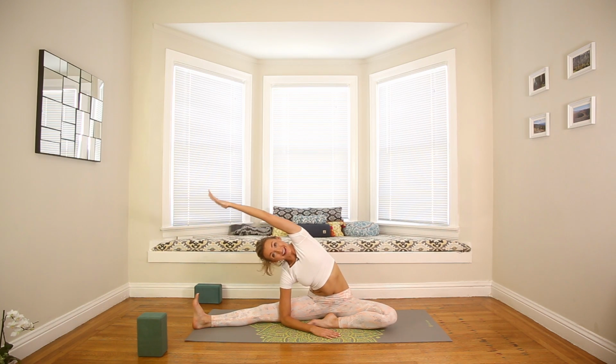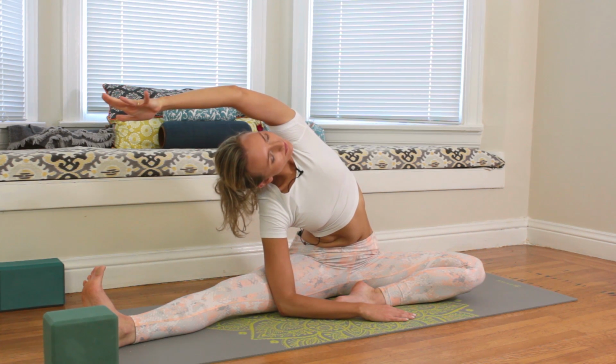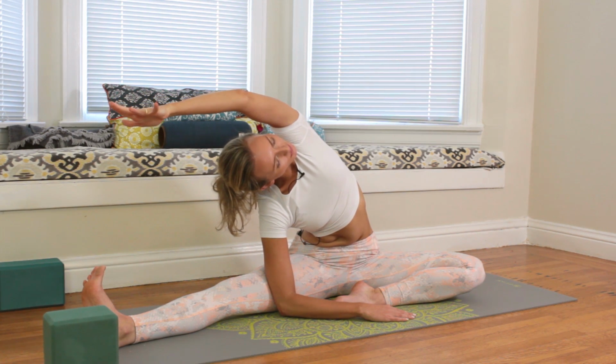So plug the left shoulder down and back. Spin the chest towards the ceiling. Ground the sitting bones down into the mat. Big side body stretch. Keep that right leg active, toes pointing straight up. Send your breath into the side body and the low back. Huge breath in. Huge breath out. 2 more like that.